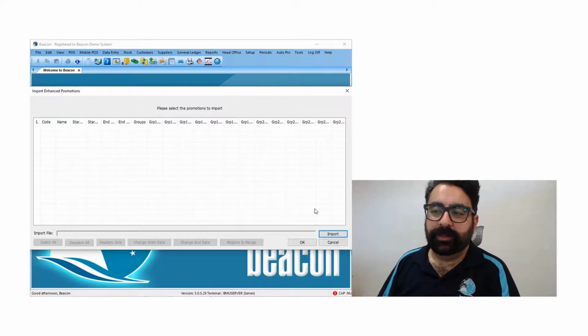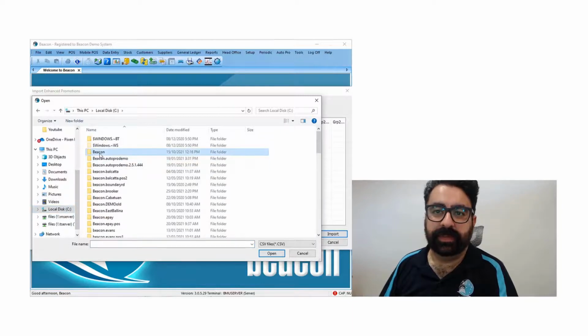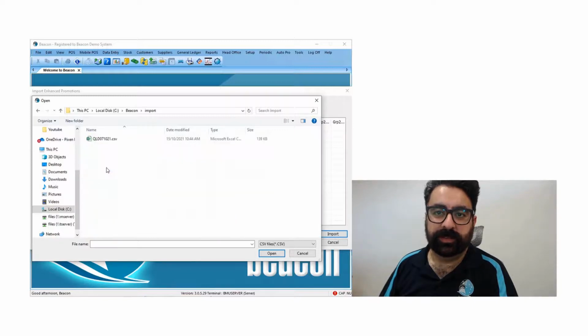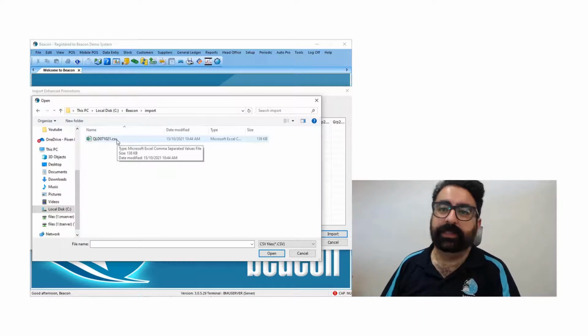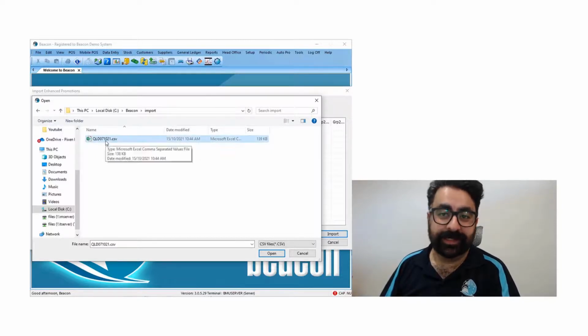From there, I'm going to use my mouse to go to the import button down the very bottom right hand corner of that little window, and I'm going to import the file. It actually needs me to nominate that exact place I saved it to previously. So once again, I'm going to my C drive, into my Beacon folder, and into the folder called import, which is where I saved it previously. Once again, if you saved it in downloads or in your own custom folder, you can just pick the same place. Usually you find these little options on the left hand side are quite easy to navigate. Once you're in there, you can nominate the file that you've selected. So this is the file that I got.